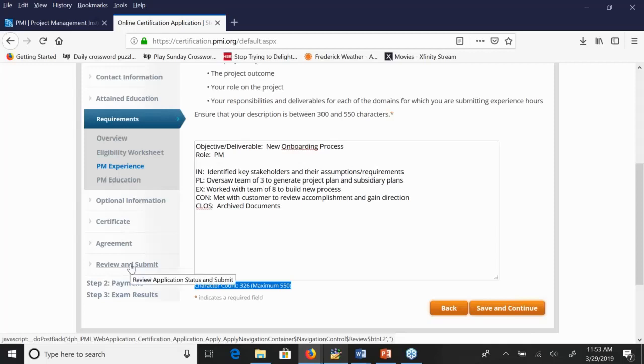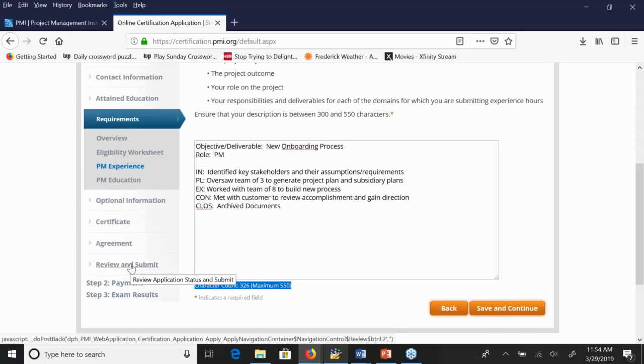And when you hit review and submit, that's when it's going to pop you one of two emails. First email will say, it's all good. Thanks a lot for applying. We'll be back to you in 3 to 5 days. Or you'll get the other email. You've been randomly selected. No. I didn't want to be randomly selected for an audit. And you'll receive another email that'll say, here are the forms that all of your organizational contacts will need to sign, and you'll need to snail mail back to PMI.